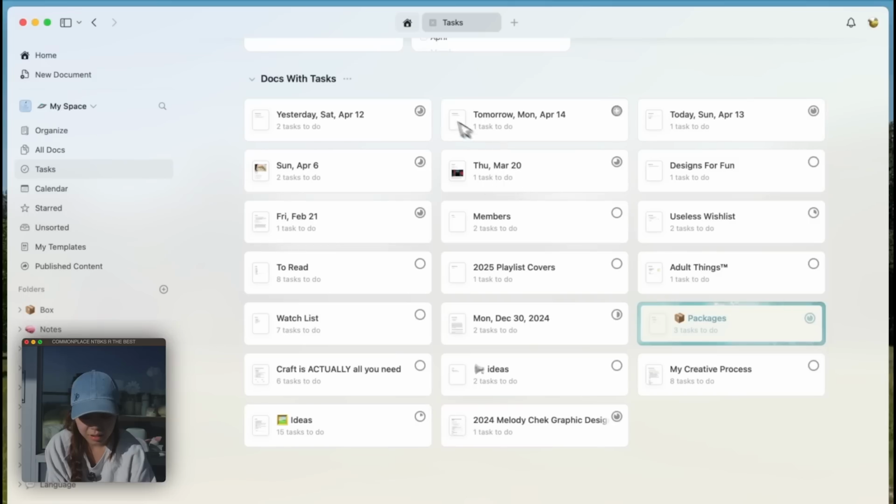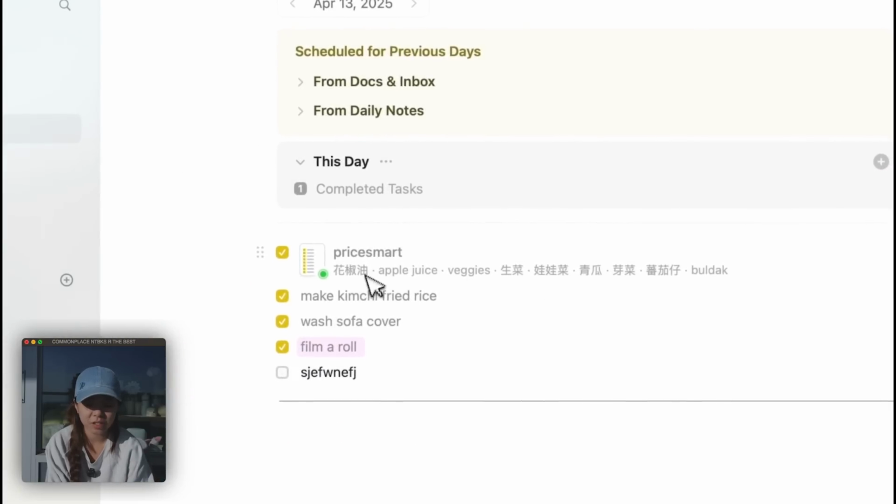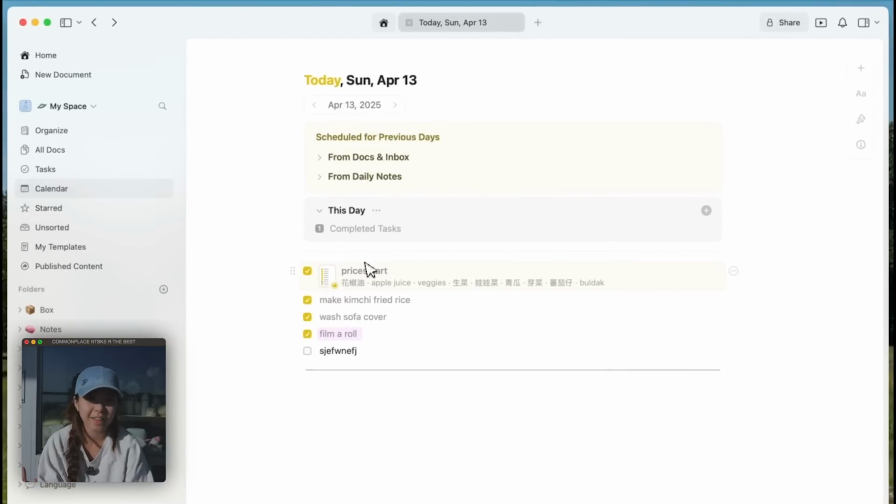And this is how you can see the attention to detail really comes to life. And here you can actually see the progress of the to-dos of that specific page, and it looks really nice. And same as here, remember how I had a to-do list for today? You see it's green. If I uncheck one of these, I go back, I see it's yellow, and there's a little chart that shows that it's not complete.